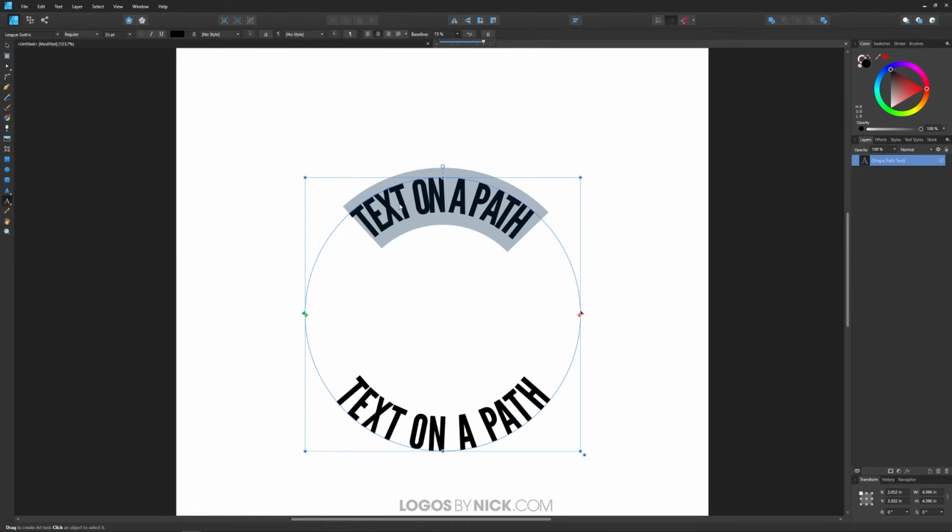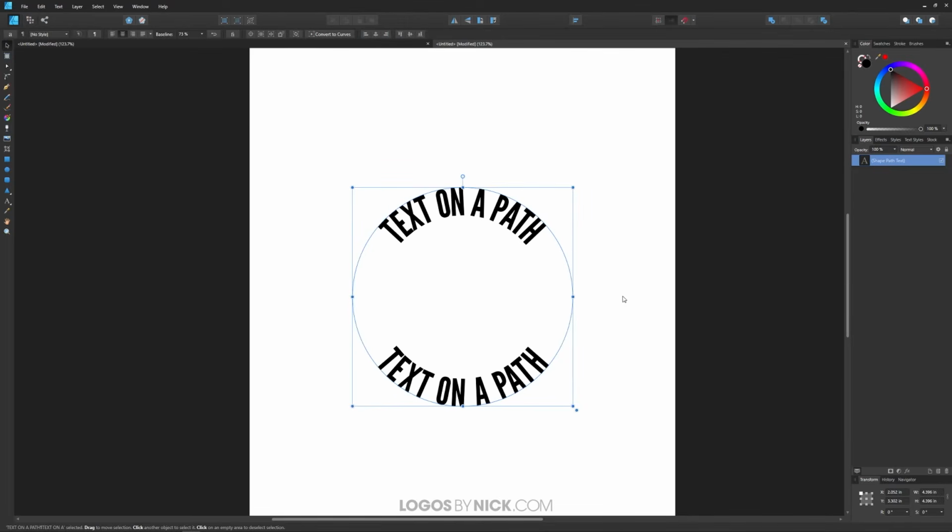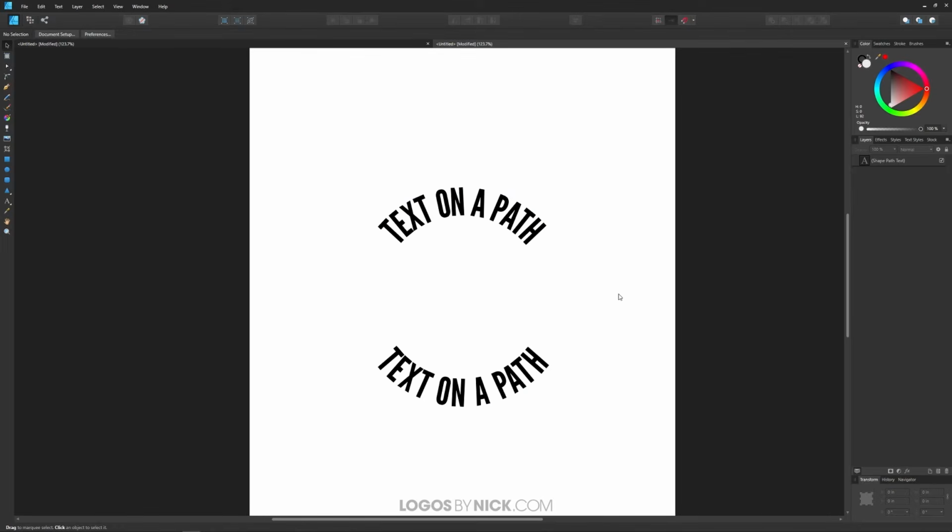But again, we're running into the problem with the spacing between the letters being collapsed. So again, I'm just going to hold Alt and use the right arrow key to space that out a little more. And then I'll go through and manually adjust these as needed. And I'd say that's looking pretty good right there. If I grab this select tool and zoom out a little bit, you can see we have successfully wrapped our text around a circle using Affinity Designer.